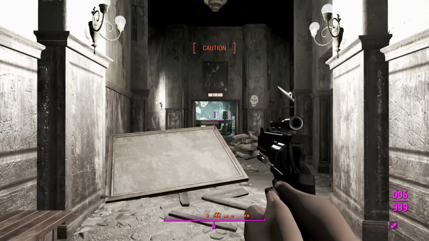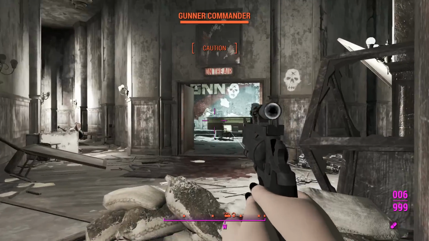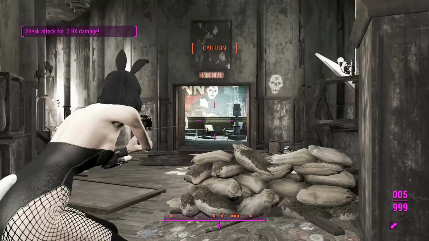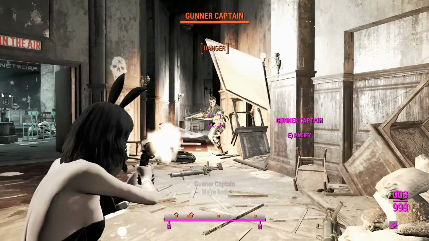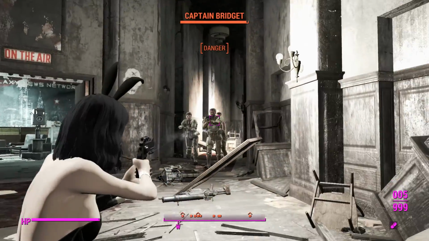We'll switch over to our explosive one here with a bit of a scope on it for some longer range targeting. It's a see-through scope there, so if we're in close quarters and in third person, we can get away with not having to zoom in every shot.